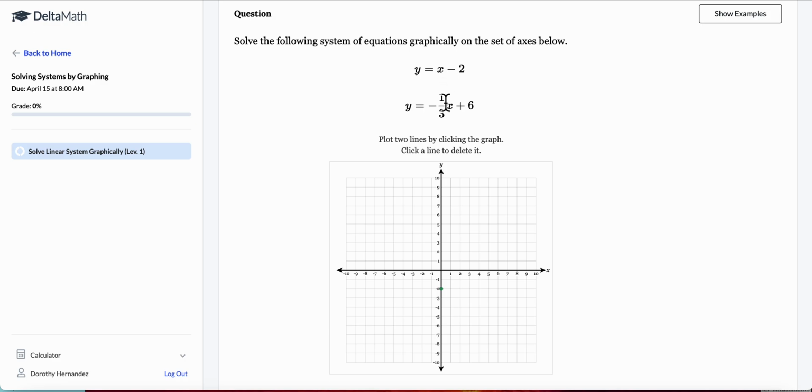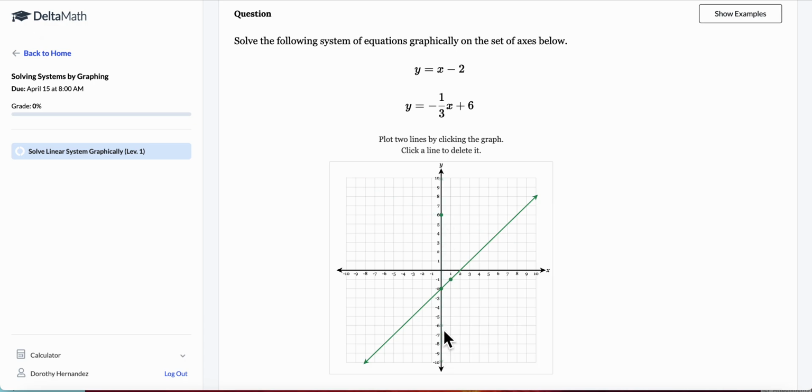There's 1x here. So because it's a positive 1, we're going to go from our point that we made, up 1 and over 1. And now this is our line for this equation. Now we have the next one. Where do we start this? Start by looking at our y-intercept, which is at a +6. Remember, we're always looking at the numbers on the y line. And +6 is right here.